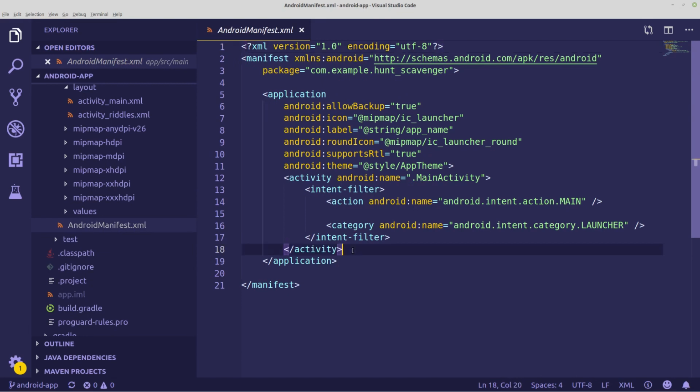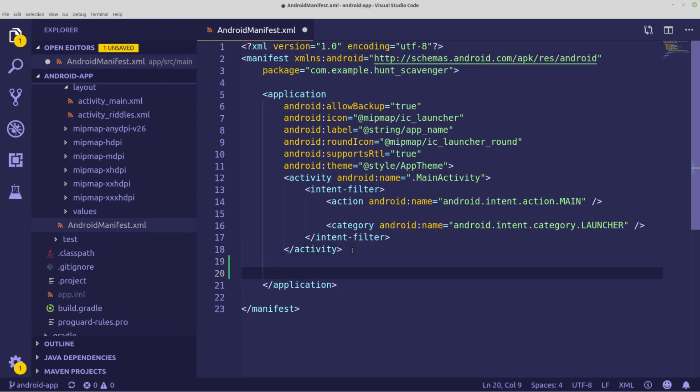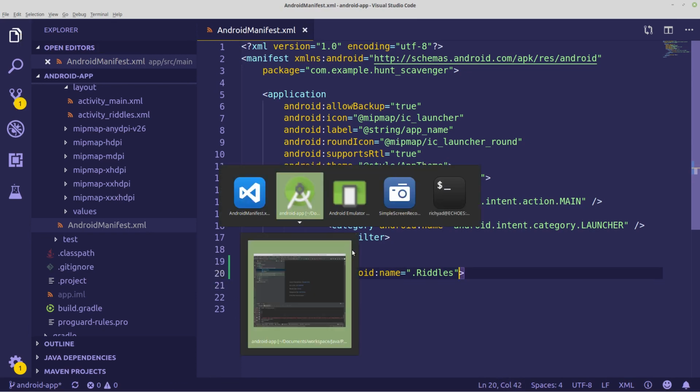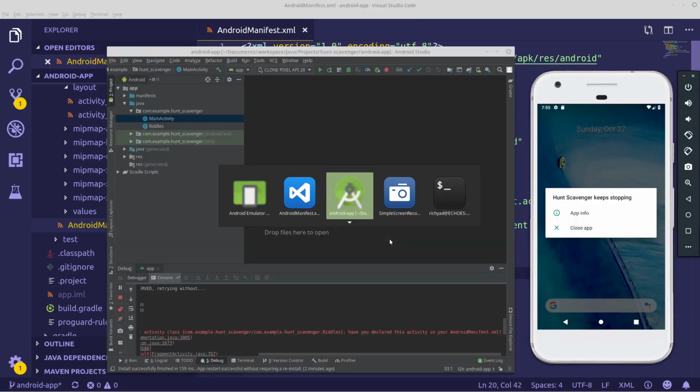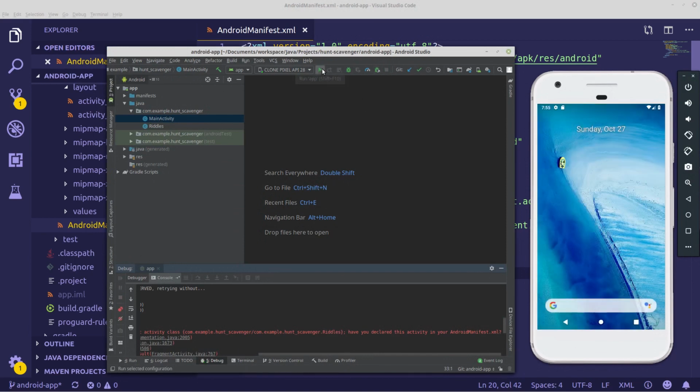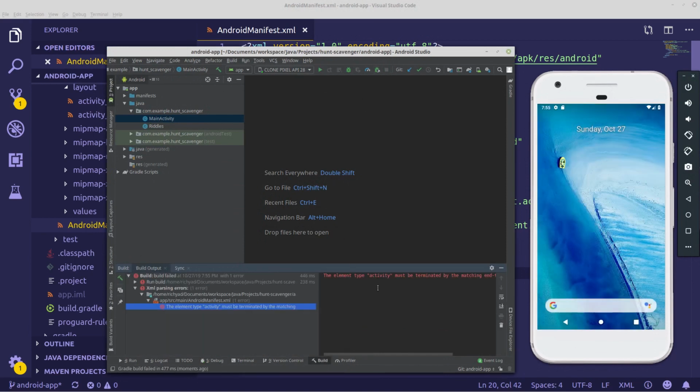So silly me, I completely forgot about this step. So here we just say activity, android:name equals, we say .riddles, and we save it. Come back to Android Studio, and we will reinstall the application now that we've made our change.